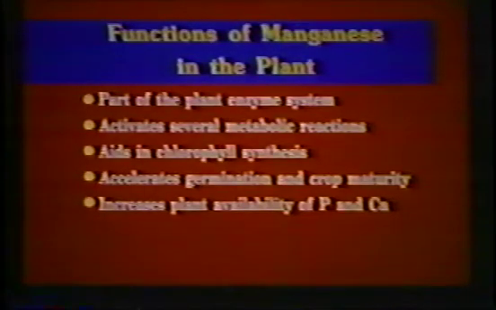Manganese, again, part of the enzyme system. Iron and manganese deficiency are often confused. Their symptoms are very, very similar. And some of their reactions and their functions are very similar. Again, manganese is going to occur on high pH soils. You can get it on acid soils, but it's very rare.